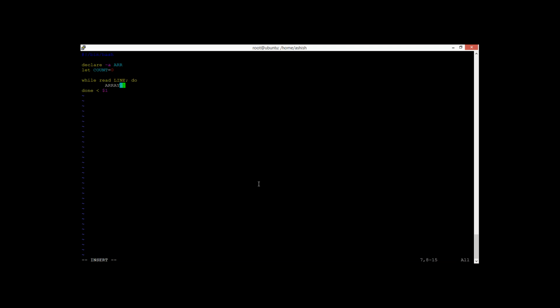So array, I'm not using the array again, I'm declaring the array at every single index. So the indexes are given by count, right? Count, and it should be holding the line. So I'm assigning the line value to the array at particular count. Now we need to increment the count also.